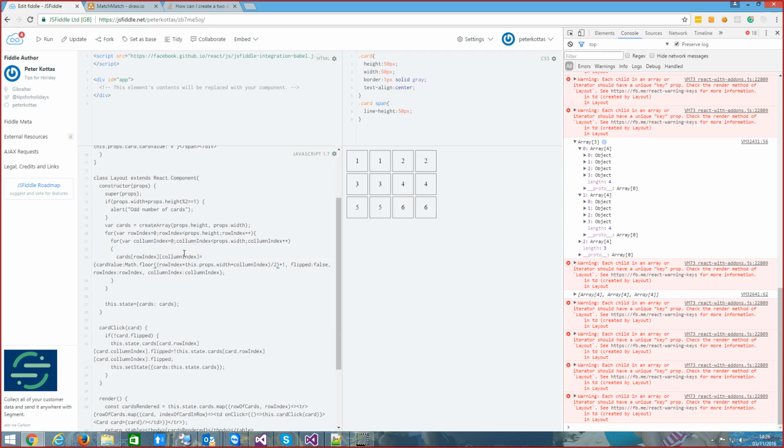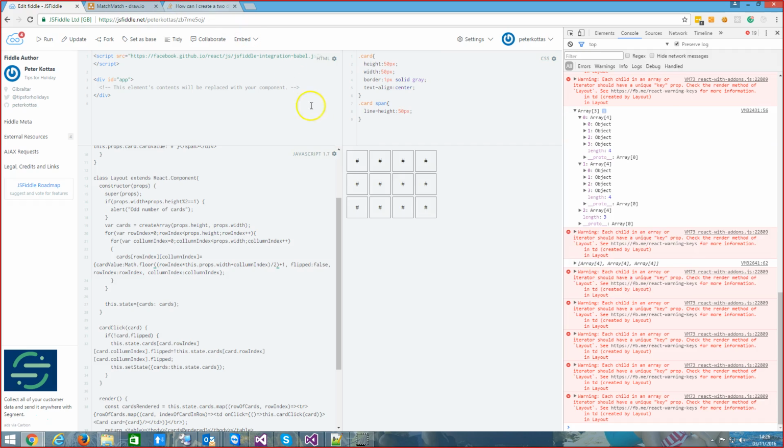Now, in order to make the game work, in my opinion, it's quite useful to create something like a game state. So, how does the game work? When you start, what is it doing? It's waiting for the first card to be turned face up. After you do that, the game is waiting for the second card to be face up.